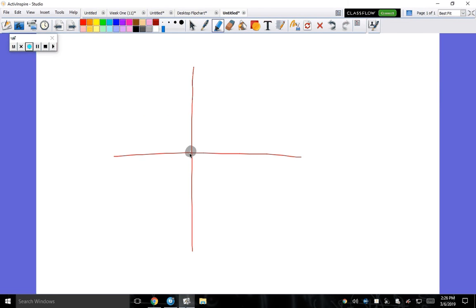Guys, a lot of teenagers think the world revolves around them. During this unit, the world revolves around you, okay? So you are the origin. If you're here and you're facing this direction, and this is like an aerial shot from above your head, so you've got your shoes, your arms and your shoulders. Let's say that you have a backpack. And I said, from here, you are going to travel, and some of you are going to think differently as far as the orientation. That's what vectors is all about.